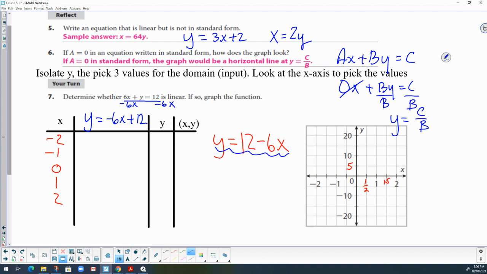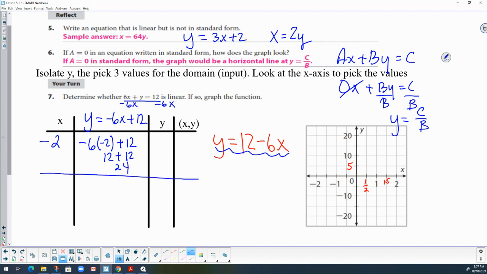So now I'm just going to choose some values and substitute them in. What I want to point out here is the graph over here. It is in units, so the x is in units of 1 and the y's are in units of 5. I'm going to start with negative 2 as my input. So negative 6 times negative 2 plus 12. This is a positive 12 plus 12, and that is 24.